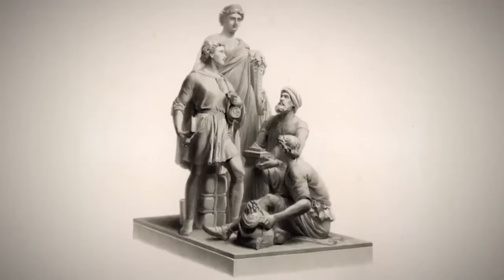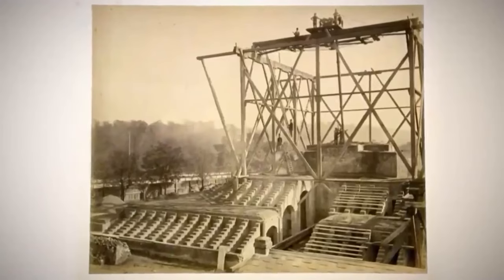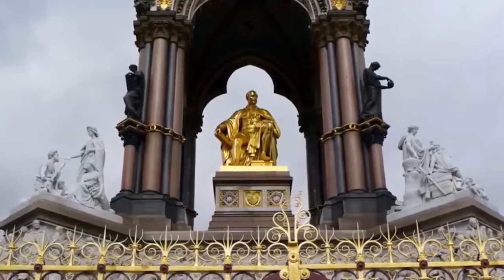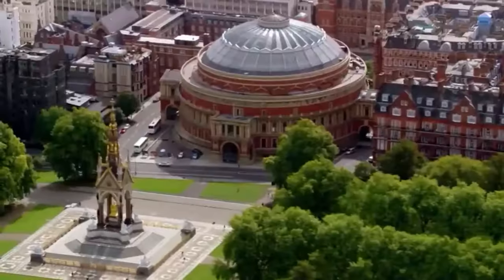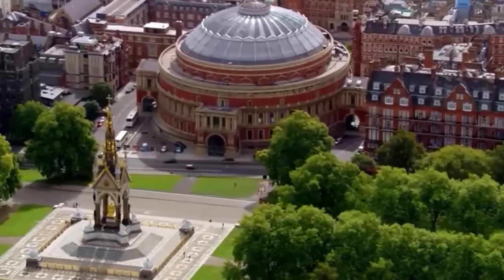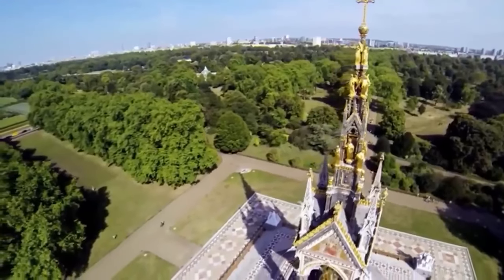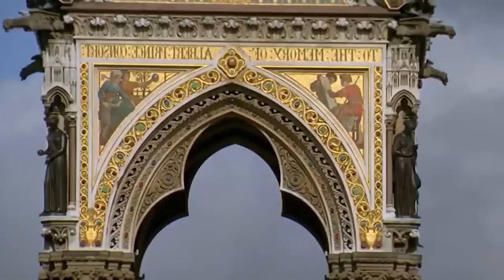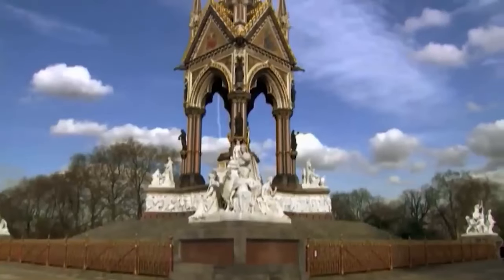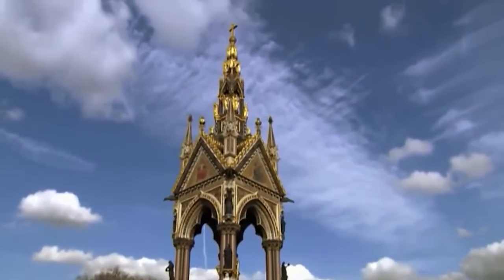One of the most interesting things, I think, about the memorial is actually what lies underneath. There are 868 brick arches, which look like a sort of catacomb in a honeycomb shape. It's a complete feat of engineering, and it supports this enormous set of granite steps above. The Albert Memorial took 10 years to complete and was finally unveiled in 1872. Coming in at the eye-popping cost of £120,000, around £14 million today, paid for by the government and public fundraising.